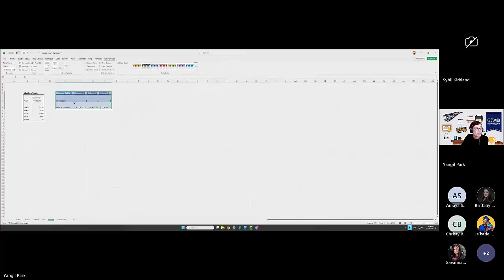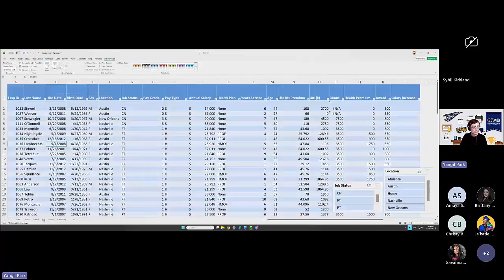Then you go to the Table Name box and type the table name you want, in this case Master Data. We're not doing it on this one, but you need to do it from Lists. So this entire area now becomes Master Data.